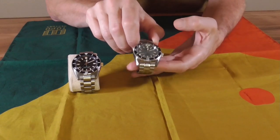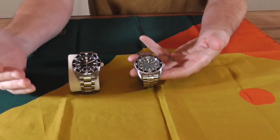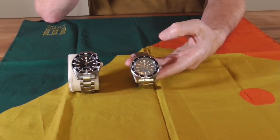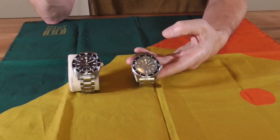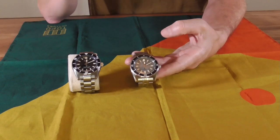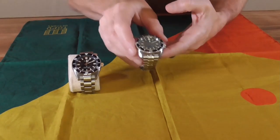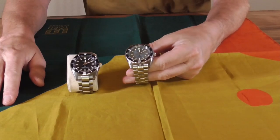There are 2 new colorways basically that have come out. A couple of differences between these. The Marinemaster, this is not depth rated to 300. It is no longer a monocoque or monoblock construction, so some people have groused about it not really being a Marinemaster, but maybe being a combination of Marinemaster with this 62 Mas reinterpretation that's kind of been in the marketplace. I'm not that divisive about it.